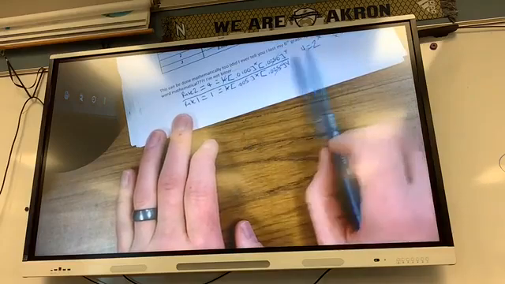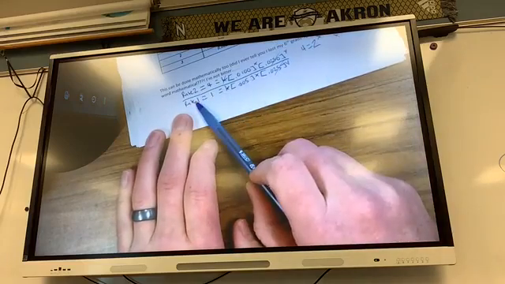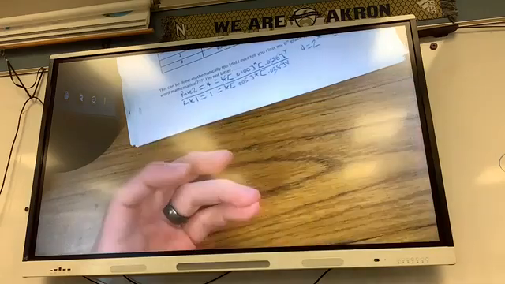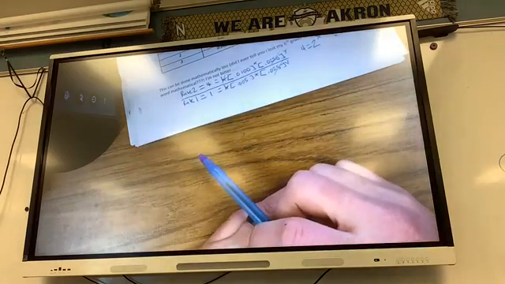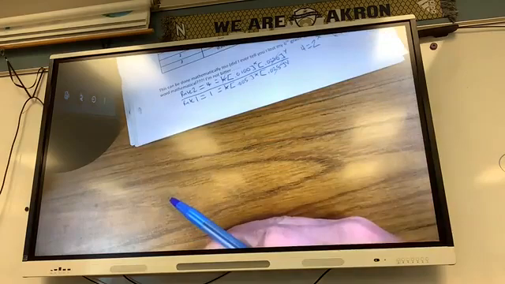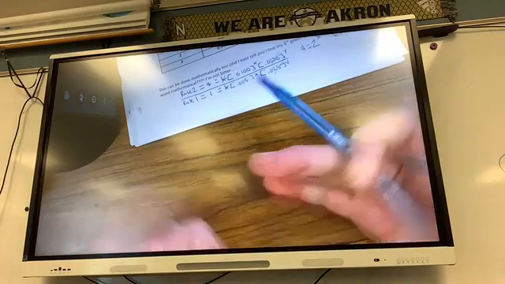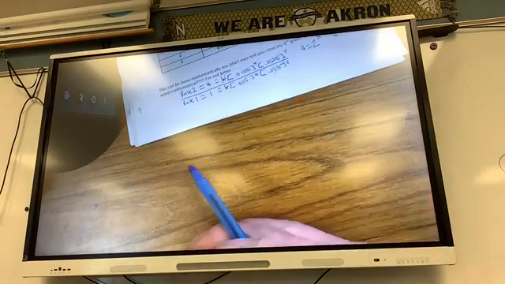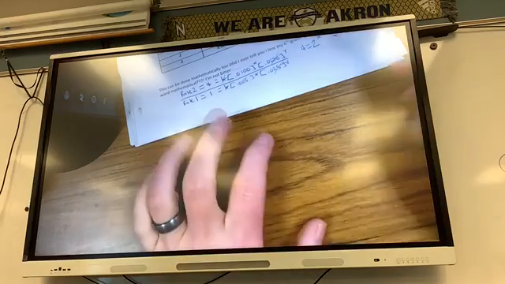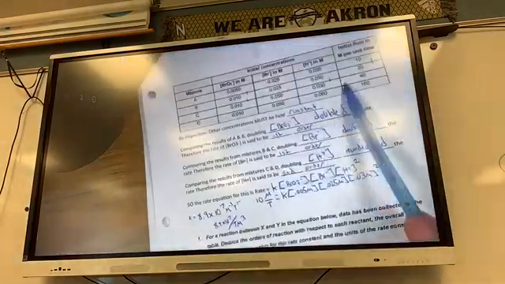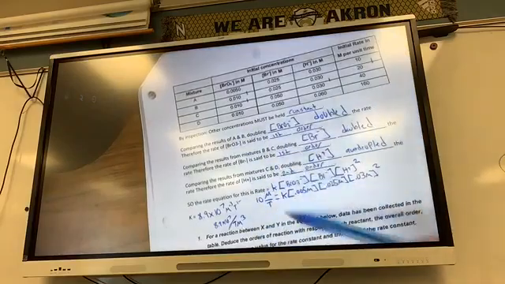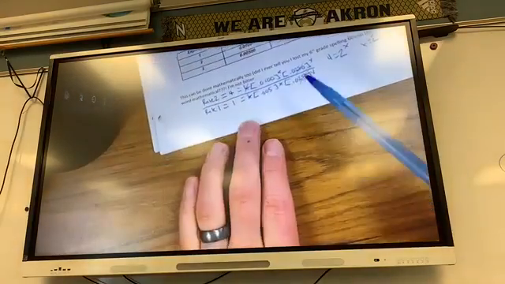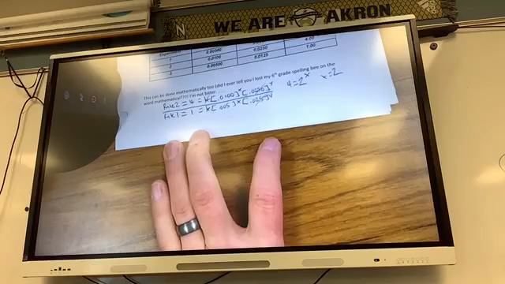Could I have done 1 divided by 2? Sure, then you would have been dealing with half powers. Would you get the same answer? Yes. Do you want to deal with half powers? Probably not. So choose the experiments that you want to do. Once again, I am completely fine with you doing it the other way, as long as you show some kind of work. But if you want to do it the mathy way, this is the mathy way. You get the same thing.